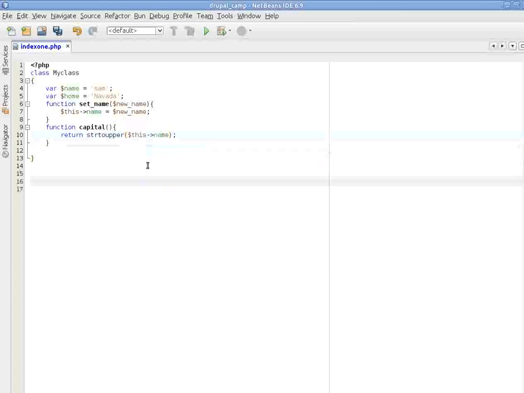Okay. The way we will create an object out of this class is my object. This could be any name, any variable. Object is equals to new my class.